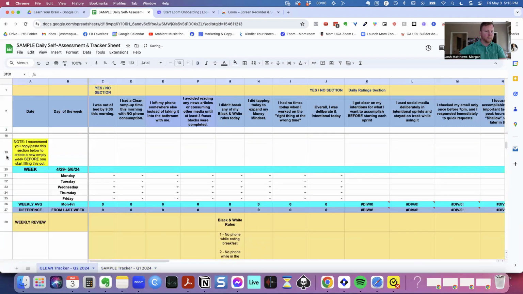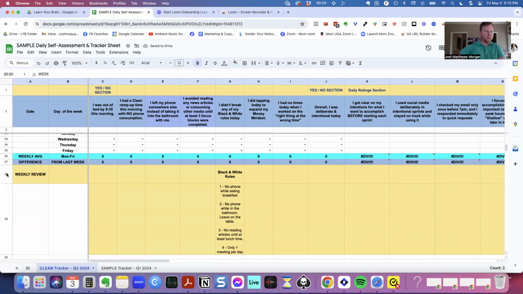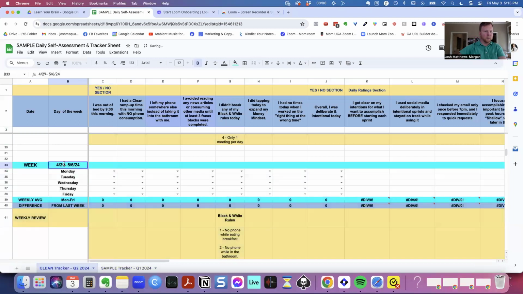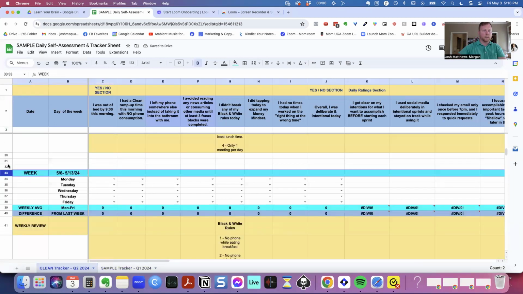You just copy here, paste it below, and then you just change the dates here so you know which week you're working with. So the next one would be like 5/6, probably through 5/13. That's a Monday to a Monday. Anyways, you can see how it all works.